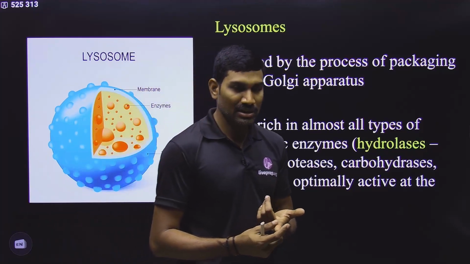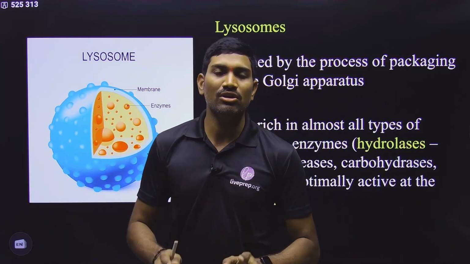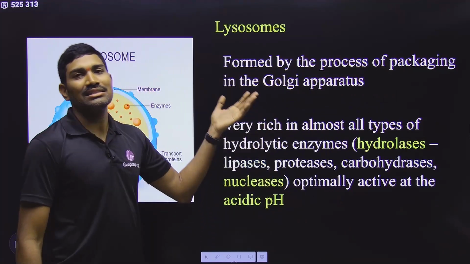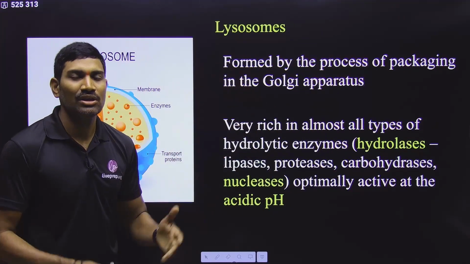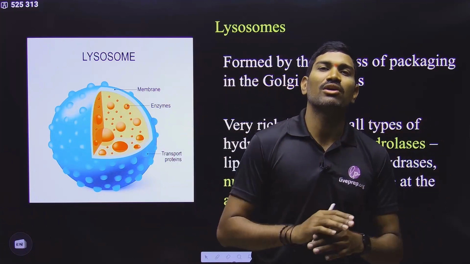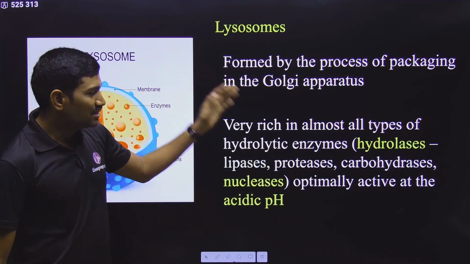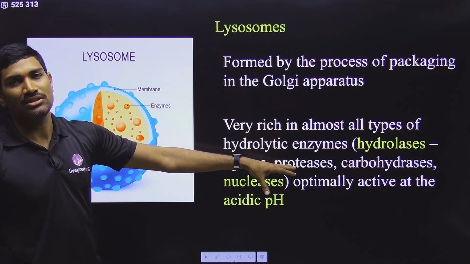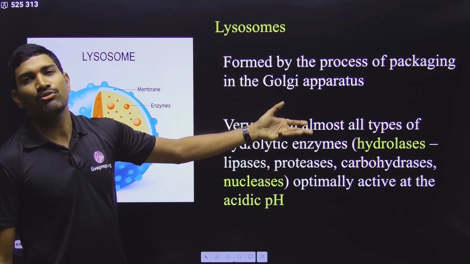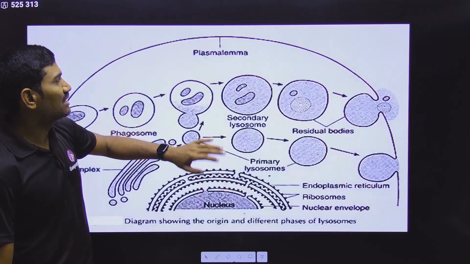And then finally what is left? Carbohydrates. They will break down the carbohydrates. So in this way it has various hydrolytic enzymes. These enzymes break particular bonds with the use of a water molecule. That's why they are called hydrolases, hydrolytic enzymes. And these enzymes are active at an acidic pH of approximately 4.5 to 5. So this is some basic information that they are talking about here.